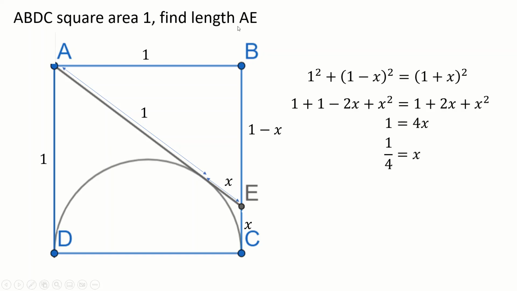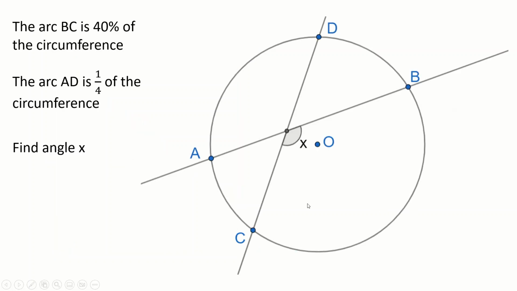Of course, we're not looking for that. We're looking for AE, but that's just 1 plus x. That's going to be 5 over 4. Good. I did write this question, and I'm really proud of it. So do give this a go. I think it's a super sneaky, great question. Although I'm sure people will come up with solutions that aren't as sneaky as mine, and the whole problem will be slightly less interesting. But anyway.